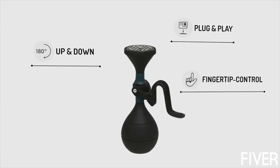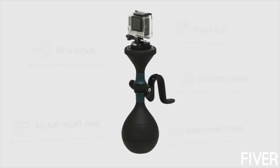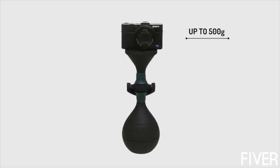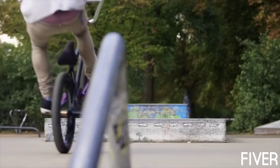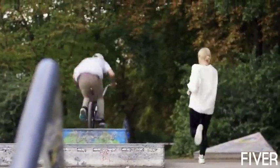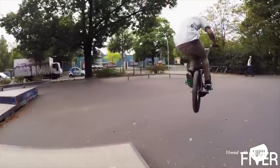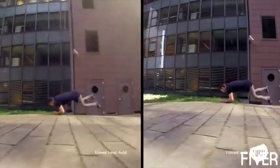camera stabilizer. Solid LUF works with all camera models, be it an action camera, a smartphone, or a compact digital camera weighing up to 500 grams. The patented technology behind Solid LUF allows us to separate the movement of the hand from the camera. So your hand is shaking, but the camera is not.